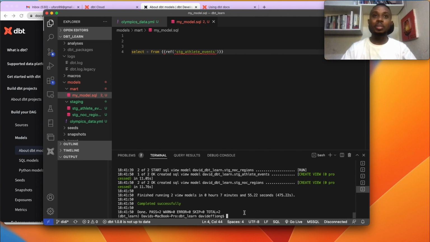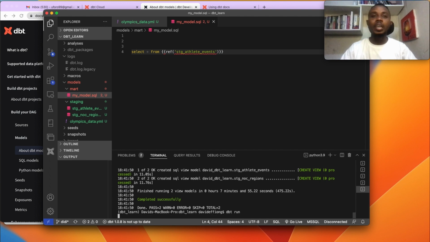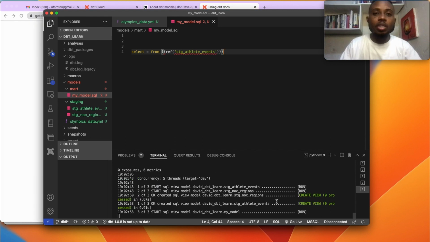A select statement to answer a business question, as it were, or getting your data from several other sources, maybe HubSpot, a CRM, your database, and different stuff like that. So I'm just going to do this very simple stuff like a select star, and I'm just going to do dbt run, and run that. All right, so it's running.